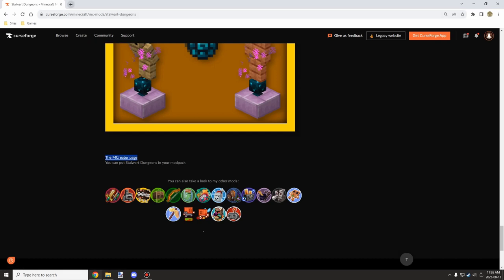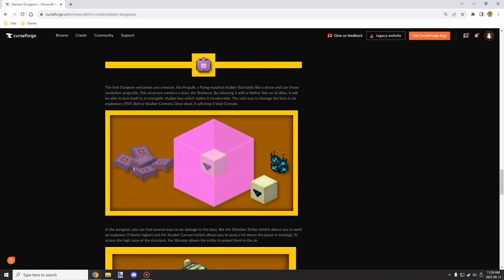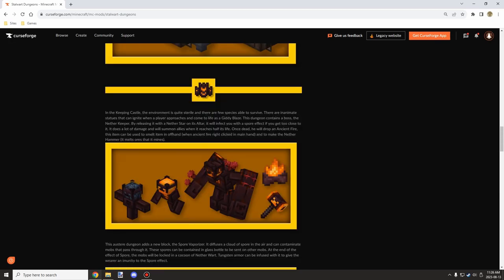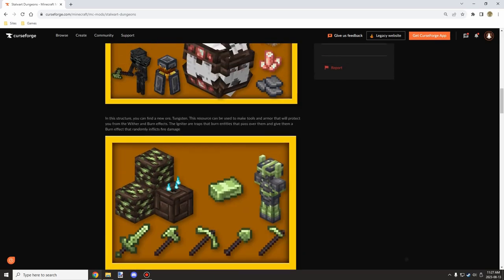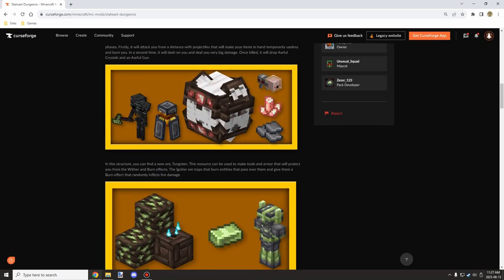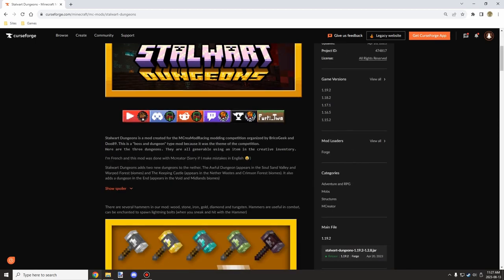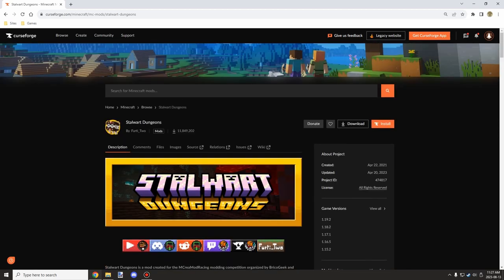Now, going over to MCreator, we'll take a couple of looks at some of the mods of the week. They're not as well done as this particular mod page, but it'll give you some ideas of what you can possibly do on MCreator. Both sites are basically cross-compatible with what you can do. It's just a matter of how you set it up. But let's take a look at some of the mods of the week on the MCreator site.